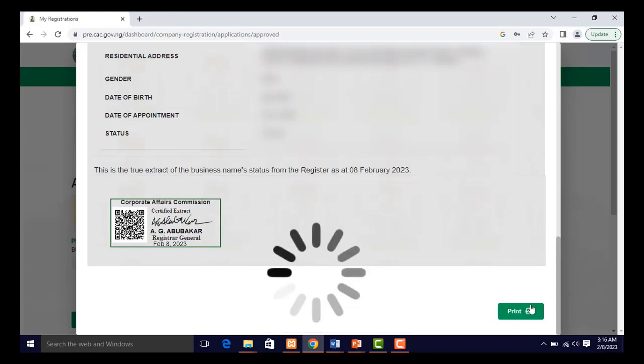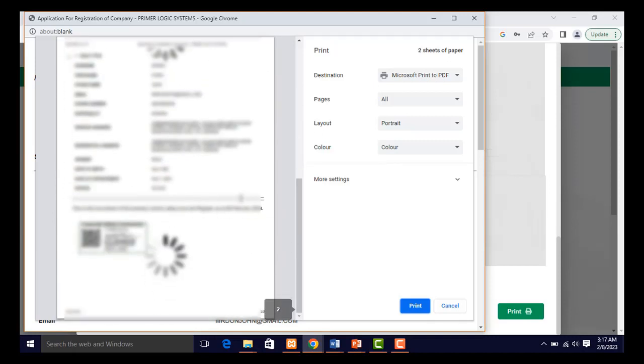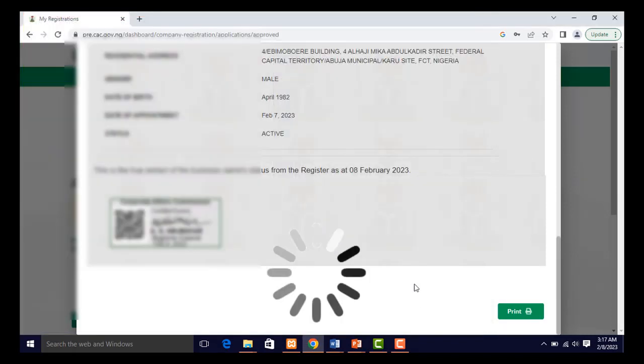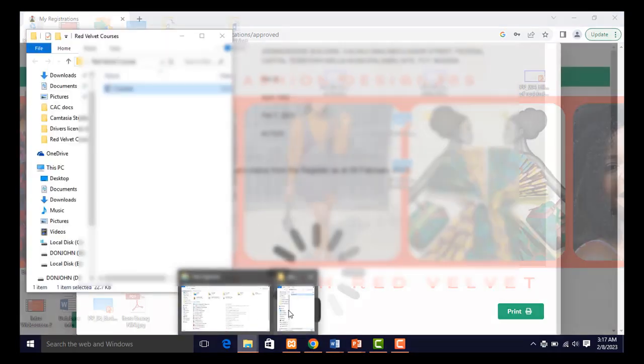Right, so you can see the network is not really okay. That's why it's still showing this pending thing. Now I'll still go ahead and download it. For you to download this, you need to have Microsoft Office installed on your system, at least from 2010, and it's going to put this printer, that's the PDF printer, so that by the time you print it, it's going to convert it to PDF instead of printing it out through a printer. So make sure that when you click on print, the printer that it is set to is that Microsoft PDF printer. Alright, or if you just want to print it out outright, you just select your printer. You know the name of your printer, maybe a DeskJet or a LaserJet. Alright, so I'll go ahead and print my own.